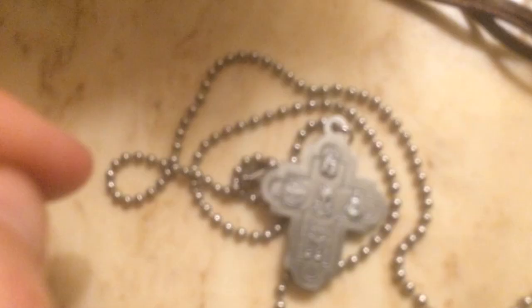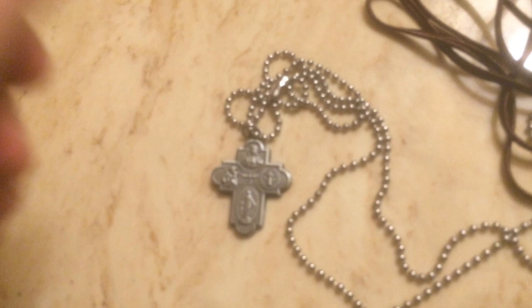Let's take a look at this. It's very tough to see because it's so small, but there's an Infant of Prague on it, Our Lady of Mount Carmel on it, the back of the Saint Benedict medal right there, and in the middle is a guardian angel. So they call it a four-way medal. It has a lot of sacramentals on it.